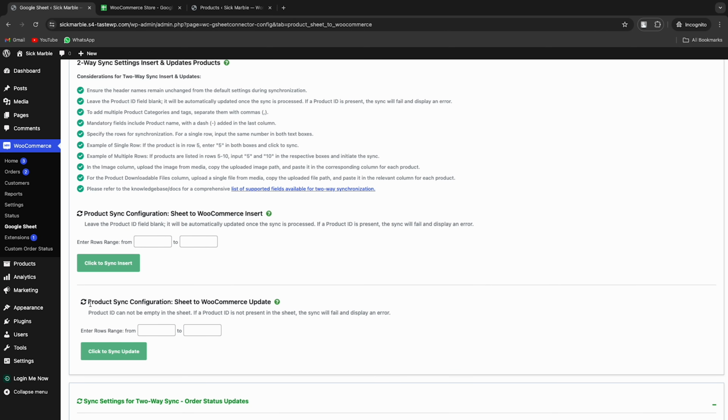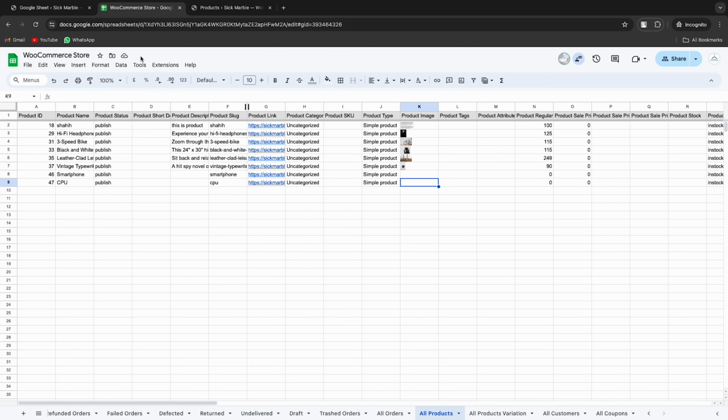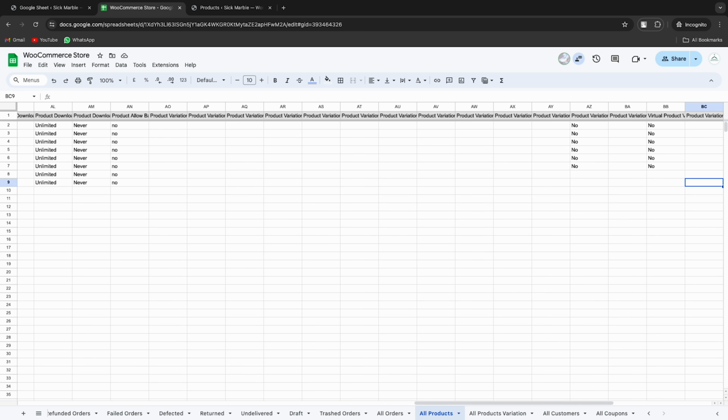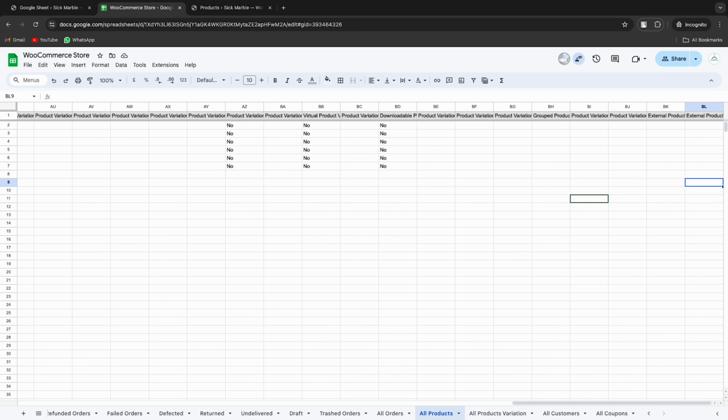Similarly, I can do this in bulk. In the same way, update the products from the sheet. If you are updating the existing product, then use this section. I am editing the product details. Also, you can upload the image and media and give a link in specified column, and then add the hyphen in the last column.